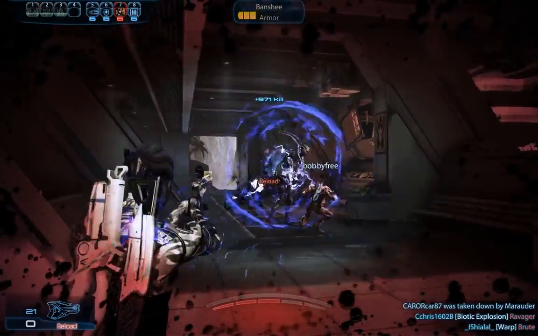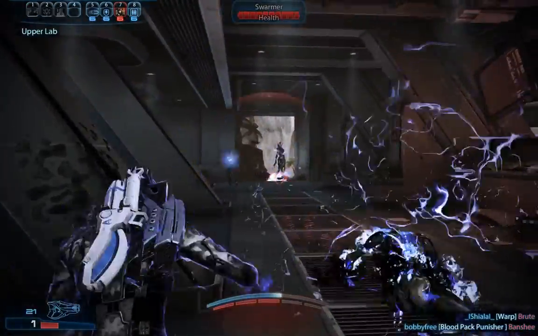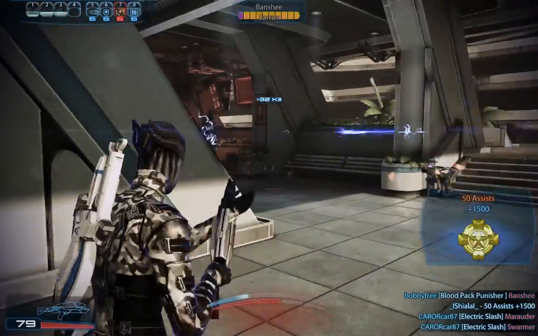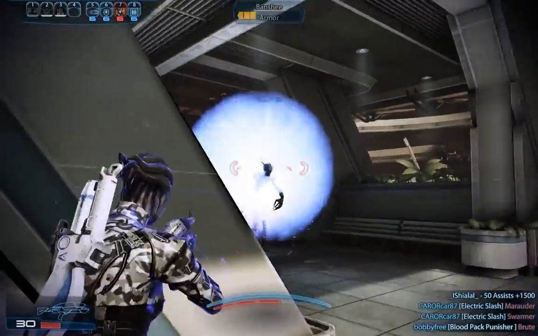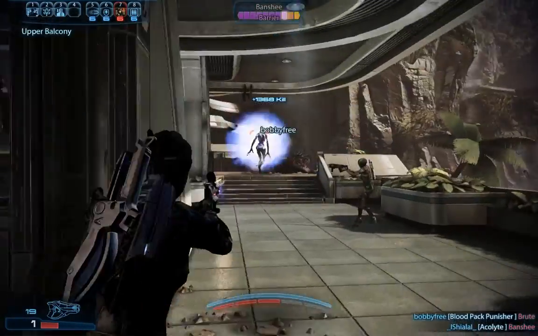Okay, there's the Banshee. Yep, it wasn't the recoil, it was just me trying to aim for her head. Okay, she now has defense, but maybe not. Ah, no. She's still blocking skills.